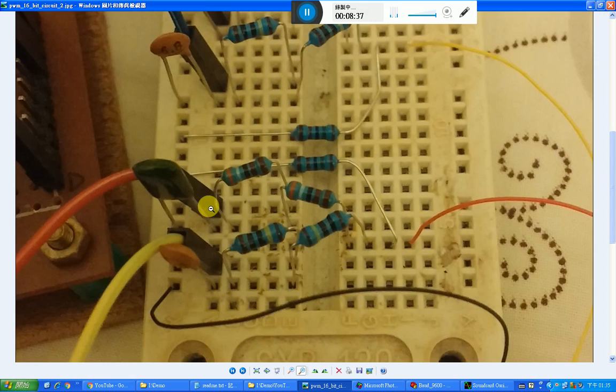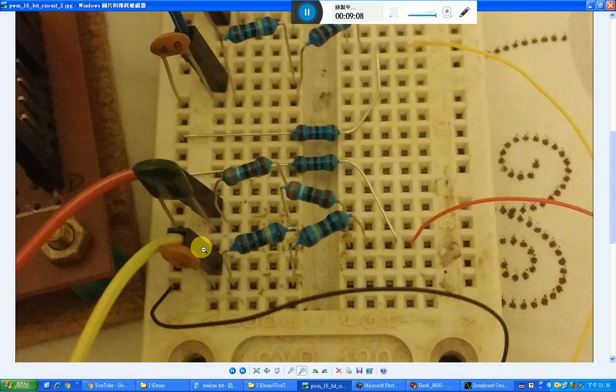Here is the OCR1A. Okay, so it passes through this 3.9 kilo-ohm resistor, and then here is the 1.5 nanofarad capacitor passing to ground. Okay, and then there is another 3.9 kilo-ohm resistor. Okay, and here I got the OC0A.